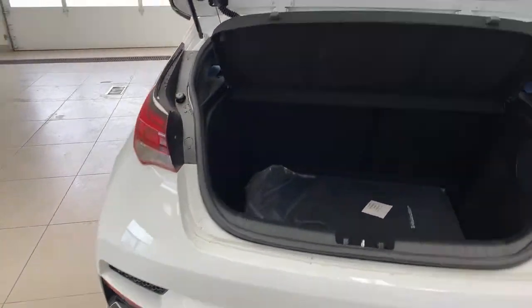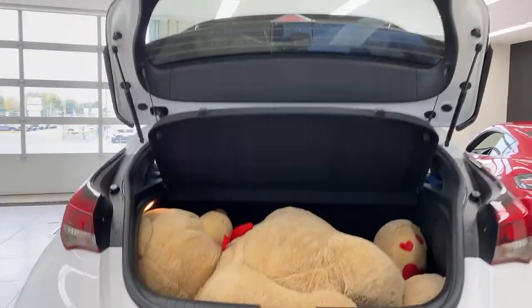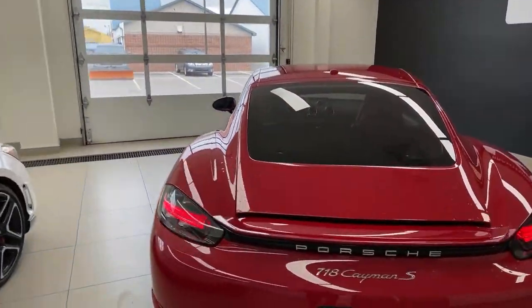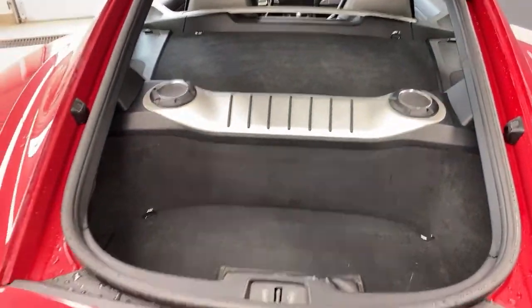I'm not gonna throw teddy bear in the Porsche. Maybe I will. Yeah, we'll probably try that, because that'll be fun. So let's try that. Okay, so teddy bear in here. How does he fit? Sorry about the shadow cam work. Pretty deep, pretty good. He fits in there just fine, and because you guys are gonna ask, let's just have some fun and tell you, again, this isn't about trashing this car. This is about realities, but teddy bear over here. I'll jam him in there if you need.